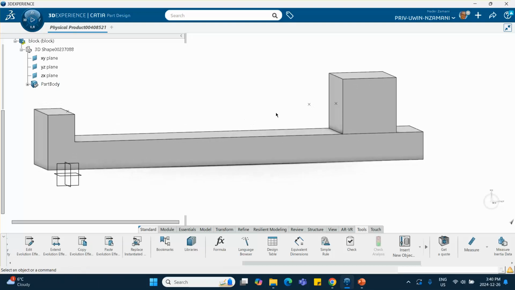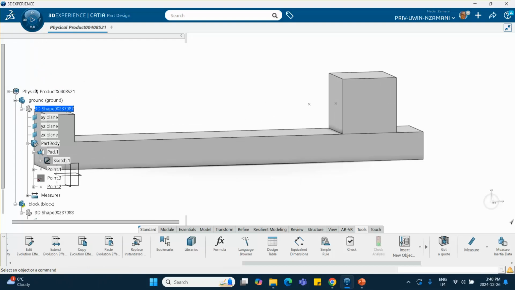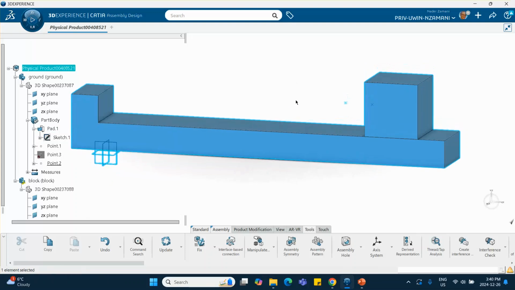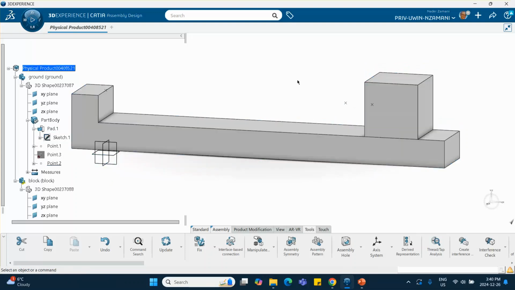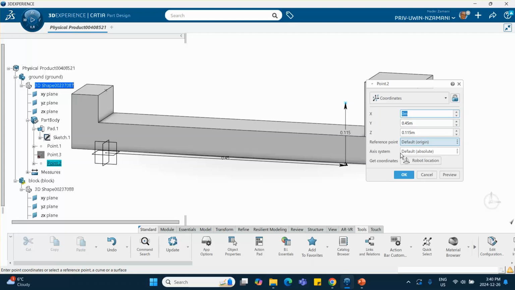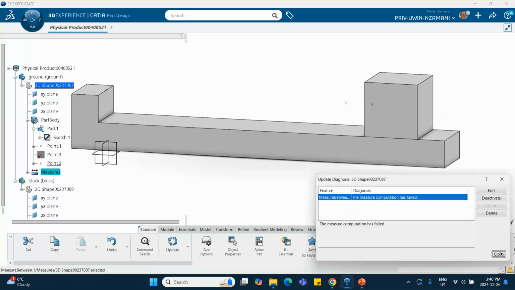Okay. So here's what I'm going to do. We are done with an assembly. Look at what I've done. The ground, the block, and on purpose in the ground I created a point which is the same height as that, because later on I'm going to be measuring the distance between these 2 points and plotting it as a function of time. Okay, that's going to be the distance from the equilibrium, because remember this point has coordinate y equal to 0.45, which is the original equilibrium point of the thing.